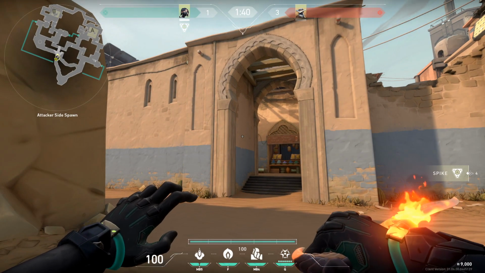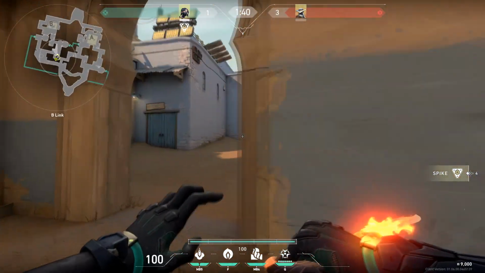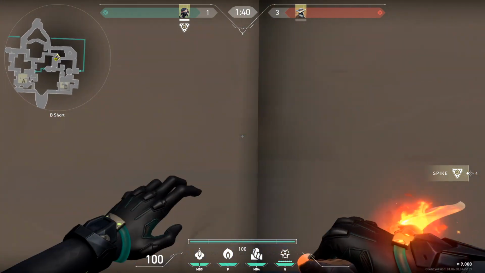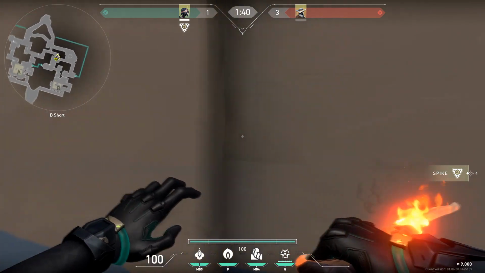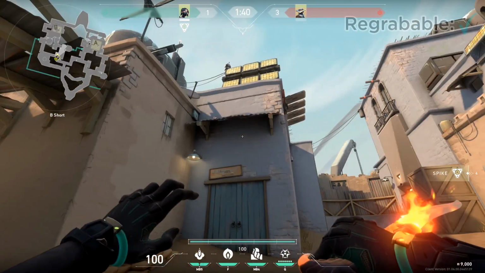And now for attacking B. I think B is a little harder because you don't have as many good smokes you can throw and whatnot. But they're pretty consistent smokes either way. You see this little corner here. Sadly, you can't actually get locked in there, but you can just kind of line your crosshair up with the corner. It's not really super precise.